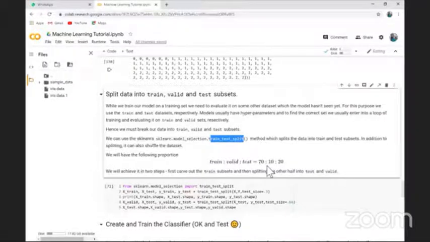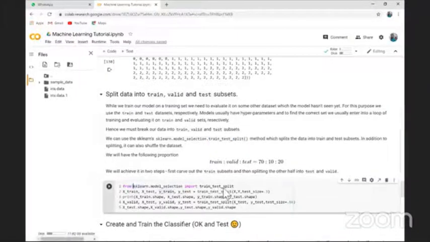So this will be done in 2 steps, because train_test_split only splits into 2, train and test. In the first step, we will carve out the 70% train data and call it train. Then in the next step, the remaining 30% will again be split by 66% as test and 33% as valid. So that's what I am doing here.